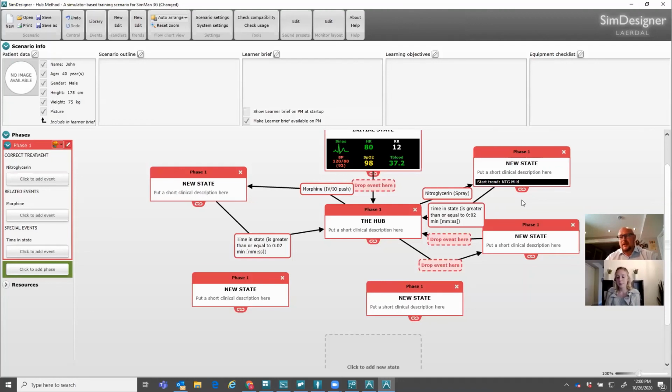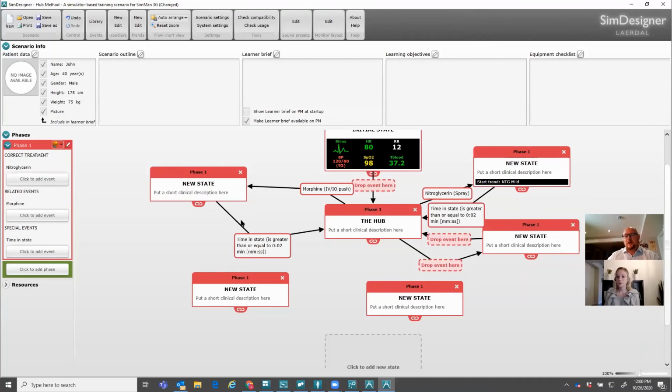Yeah, absolutely. And that's where your designing will really shine, is your ability to correct. You've got to remember, when you're building this scenario in SimDesigner, you're always going to have the ability to manually manipulate. So we build this so that, yes, if the students go down this pathway, this is what they'll see. But what happens to that left of center? What happens to that person that just, oh, let's needle decompress them? What do you want to happen? So that's always having a way to go back.